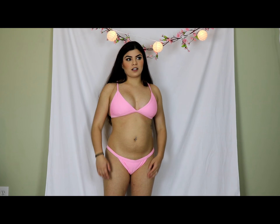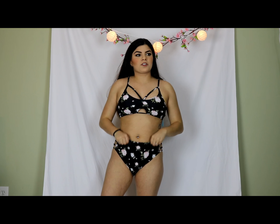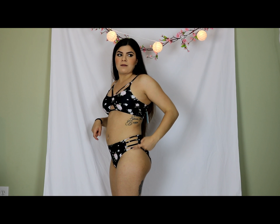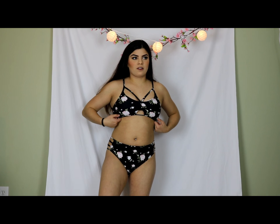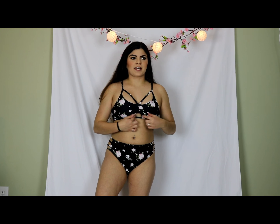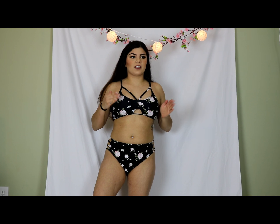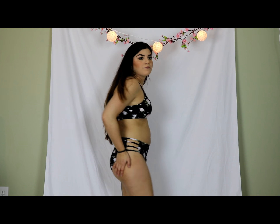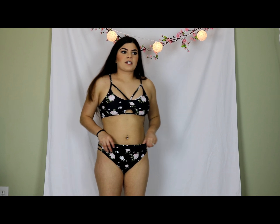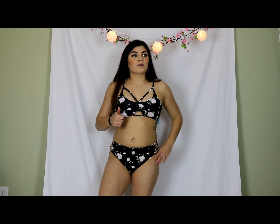This bathing suit reminds me of the weird bluish one before — it's also high waisted with similar detailing. I feel like I should have just bought this one; when I picked the other one out I didn't realize how similar they were. I like this one better because even though there are flowers all over it, it's less busy. I do really like it. It covers my butt and the fit is perfect for a size medium. I'm going to give this one a thumbs up.